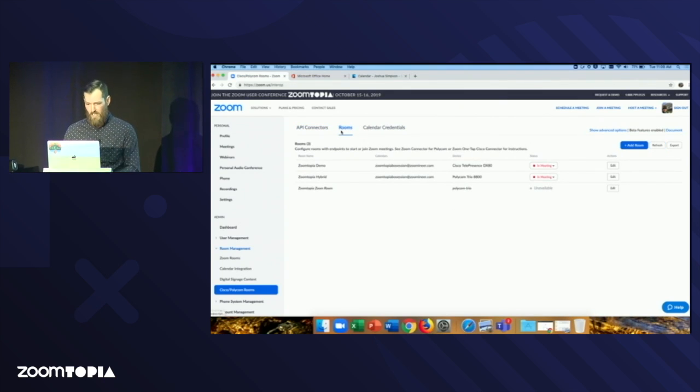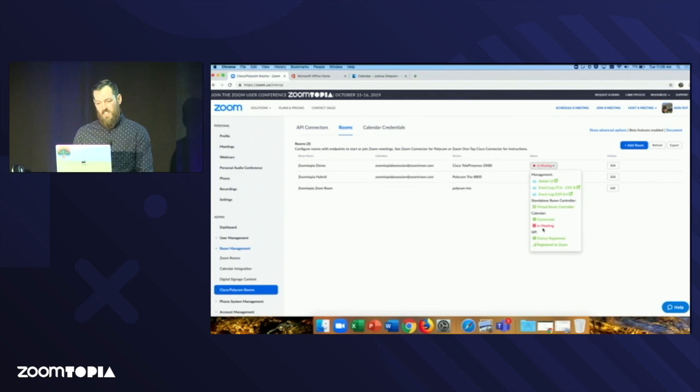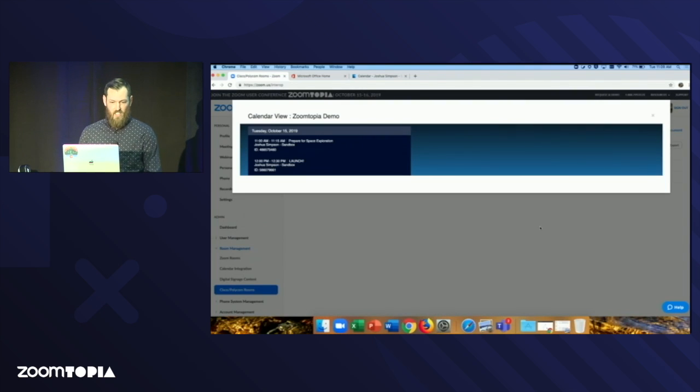So moving on into the Rooms tab now, and this is really where the meat of everything comes in, right? And I can see my codecs here. We have a couple of codecs that we've already added. We have a DX80 and a Polycom Trio as well. We're going to focus on the Cisco experience today. So with this DX80, you can see I have full capabilities to get into the admin UI. I can see different components of that room. I can see the calendar. So if I wanted to click down and actually see my upcoming meetings, I can see all of that there as well.